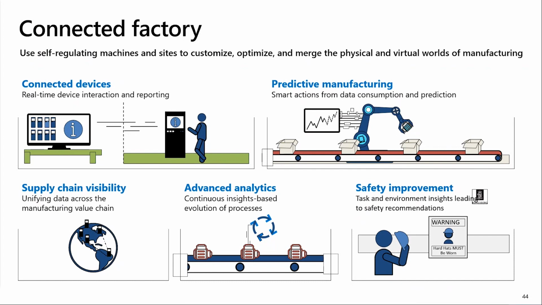So this is the kind of thing when you go from connected devices to doing predictive manufacturing and then expanding this across your supply chain. This is the kind of thing you can see, and these are the kinds of actions you can take. So let's talk about advanced analytics. You can now apply advanced analytics to manufacturing data to get insights to really optimize the productivity of individual assets and also of your whole operation. When you deploy that in each location, these tools enable you to maximize your productivity and profitability.